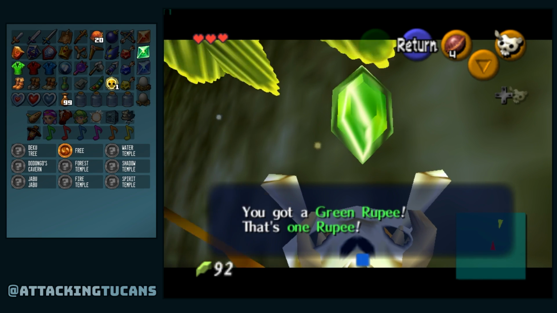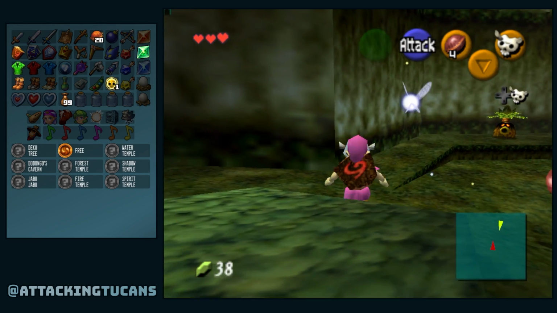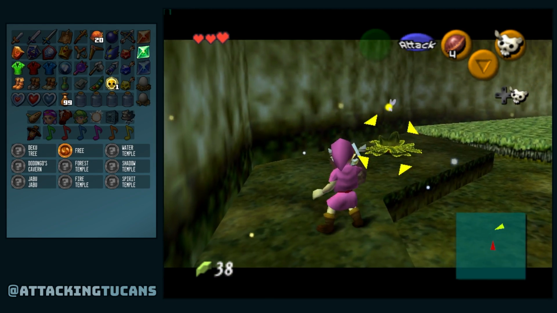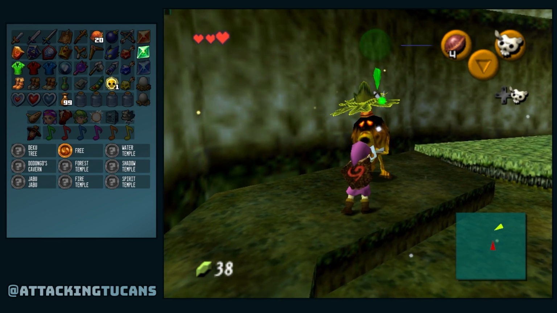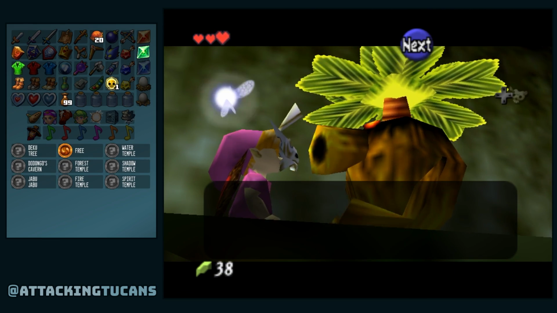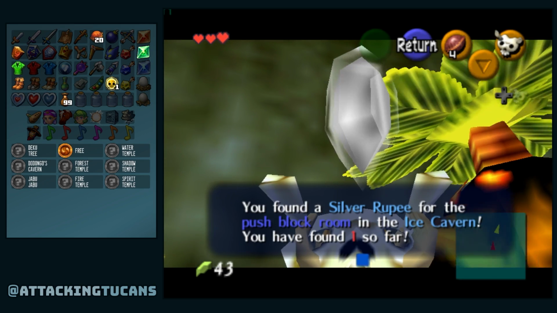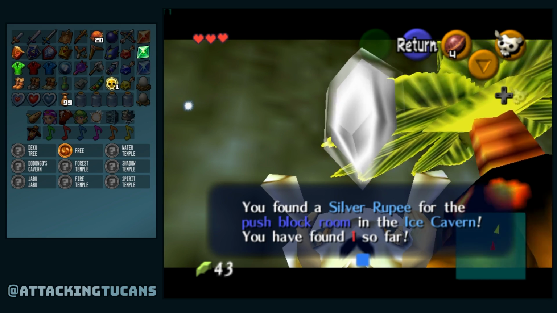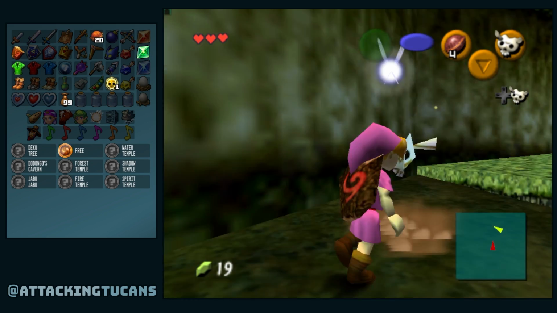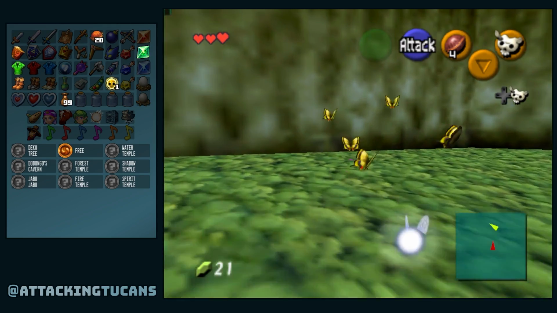The worst trade deal in history. I'm so mad about it. Come on, Umbrella Head. Show me what you're made of. We have enough rupees to buy this too. It's our lucky day. We got a silver rupee in return, which I think is equivalent to 5 rupees. That's for the ice cavern. What have I gotten myself into with some of these settings?